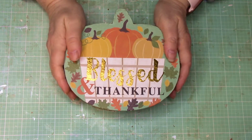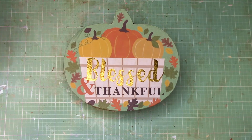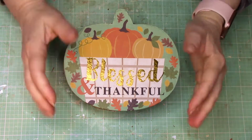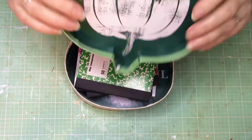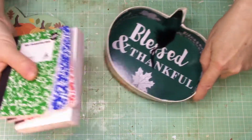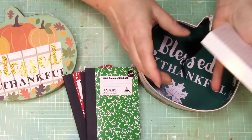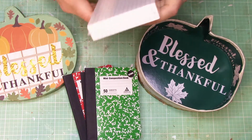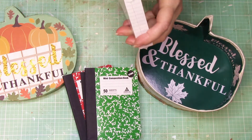I'm Leanne and I'm a book artist from the Pacific Northwest, and we are going to work on this today. This is a box that I got at the dollar store recently, the Dollar Tree to be exact, and I thought it was just delightful. It was something that I could make individual cards and place them in there, and then every year go back and pull them out and read them and just be delighted.